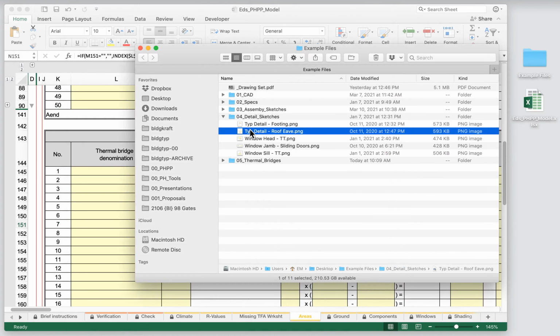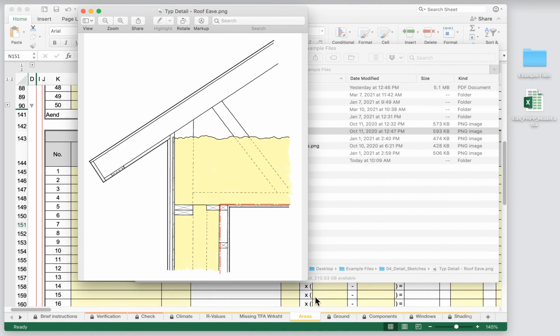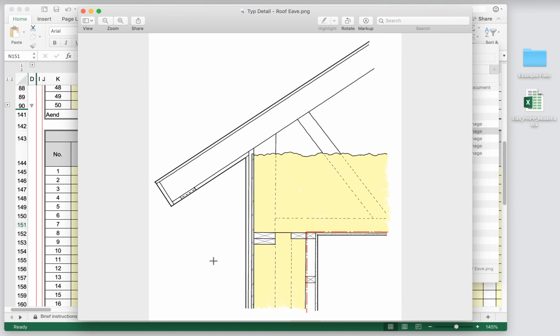And what about the eave? Let me look at the eave detail. Let me pull up the eave detail here as well. So here's our proposed eave detail where the wall transitions to the ceiling. So you can see here that the proposal for this project is we've got our double stud wall, and then we're going to do a wood truss, a vented attic wood truss assembly for the roof.